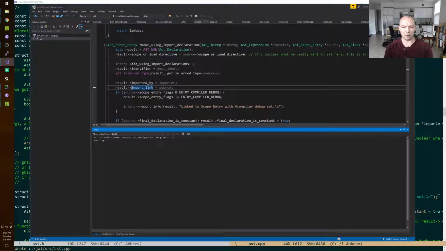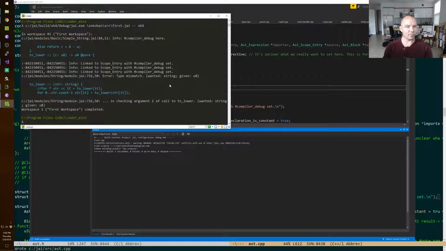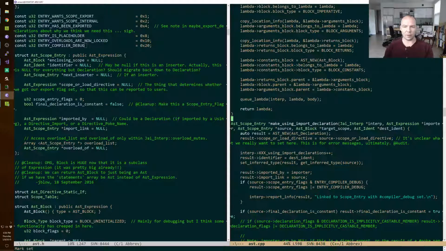All right. What does compiler debug do? I literally just implemented it. It doesn't do anything yet. Okay. So we link.